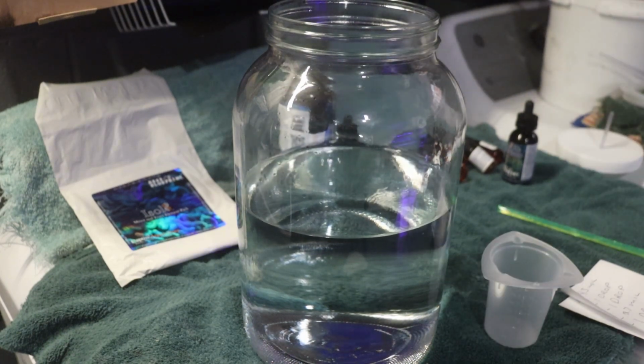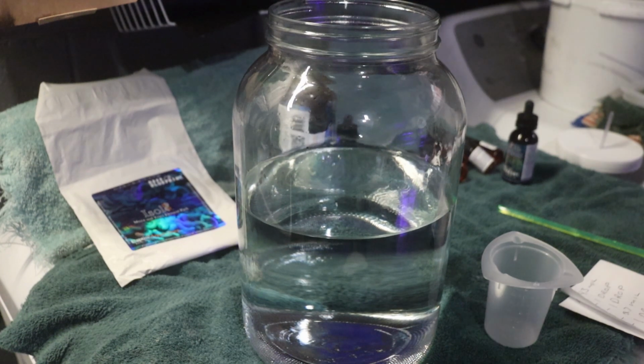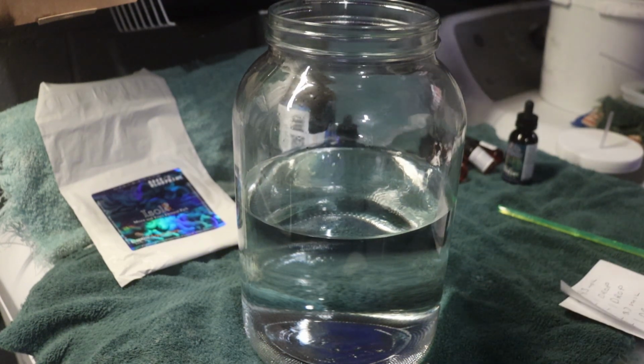Okay, so I'm going to go ahead and start adding all the traces to the mixture, and then I'll give you guys kind of a breakdown of everything that we put in here to make this solution when I'm all finished up.